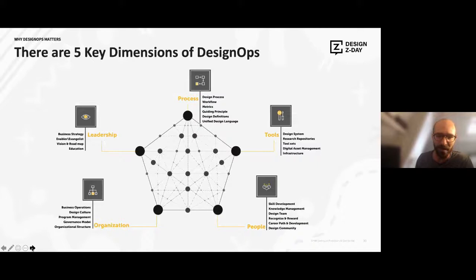In terms of people, again, this is not something that's new to us or to any organization. Any successful design organization is thinking about ways of recognizing and rewarding people, developing career paths and things like that. But really the key is we make sure that that's consistent across all the locations, because it's very easy when you look globally for that stuff to start to move in different directions. So we're keeping tabs on that, making sure it's all together. And then on the organization side, the same goes there in terms of how teams are structured and how that enables the culture to be more easily shared across all.